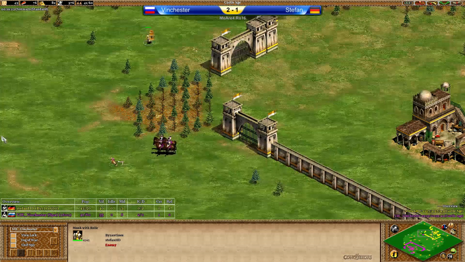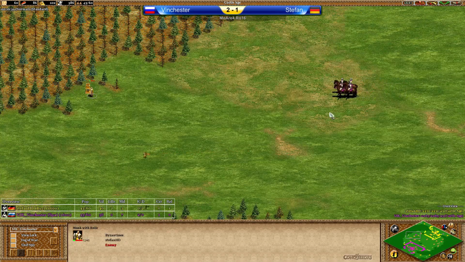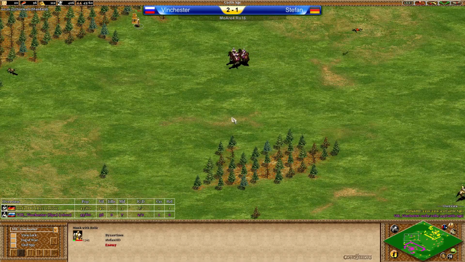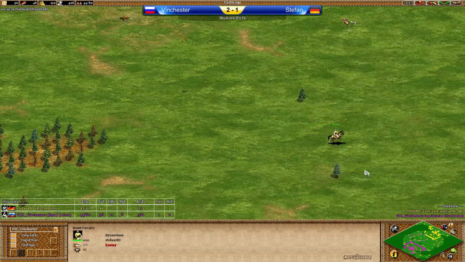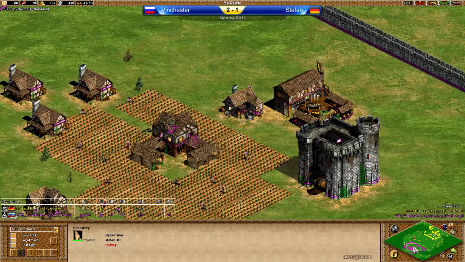Ooh, could be close. Winchester going around right now. No, he's going the other way. Going to trap this monk. The wolf a little annoying, but bye-bye wolf. And this monk only 12 HP left. There's one scout for Stefan on the field still. And Stefan slowly but surely getting a lot of relics in.